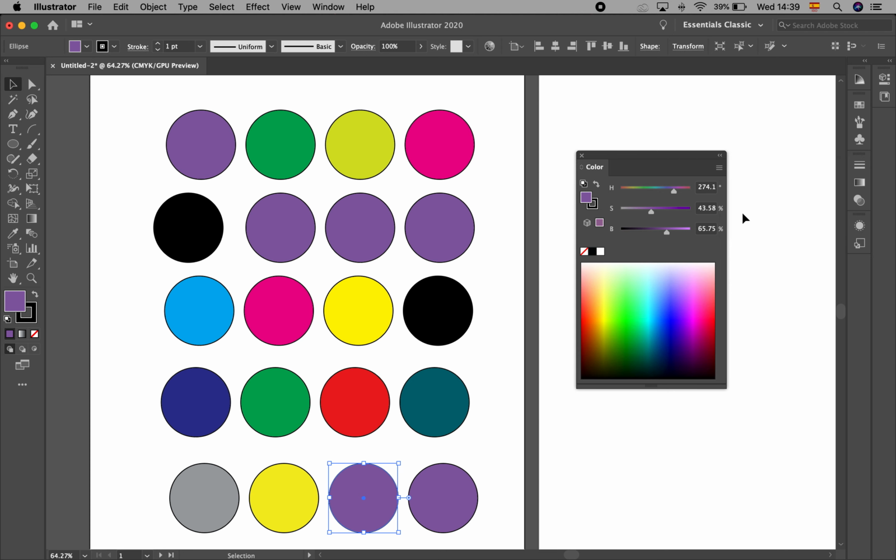HSB means hue, saturation, and brightness. This is helpful if you're using it in Photoshop, because it's going to define the quantity of color that you're going to have. Saturation defines too much color, less color, okay? And this one is white and black, how much you're going to add to a specific color. This is more common in Photoshop, not exactly in Illustrator, but I have to show it to you.